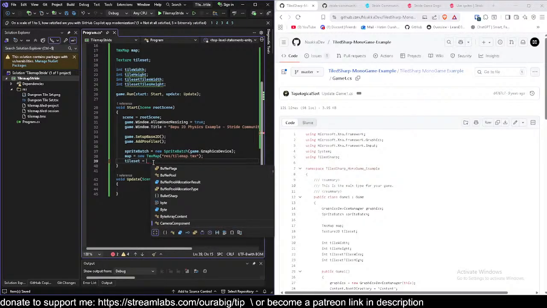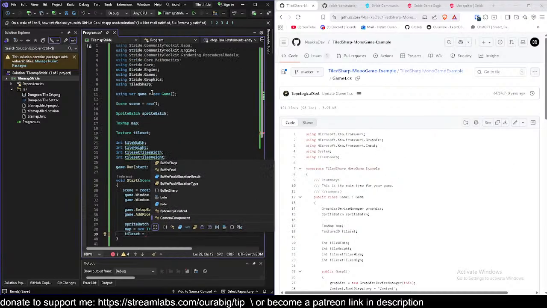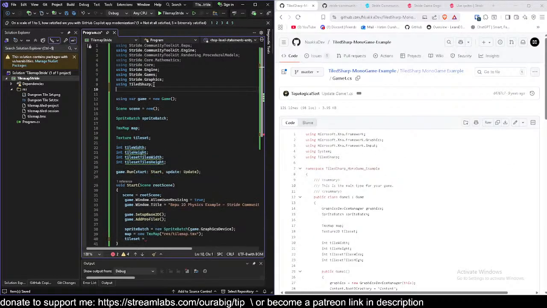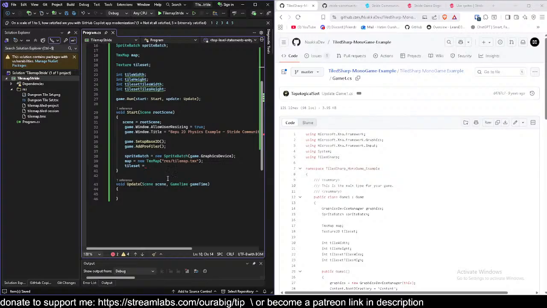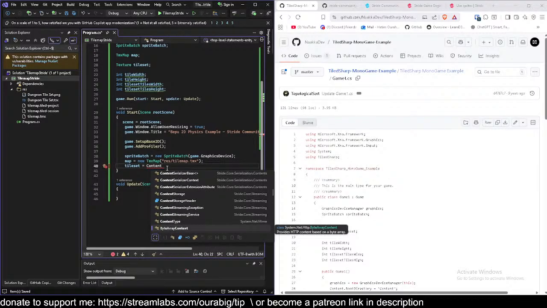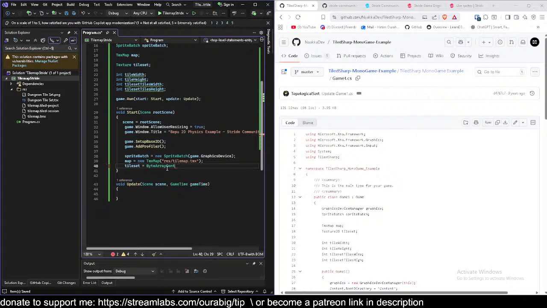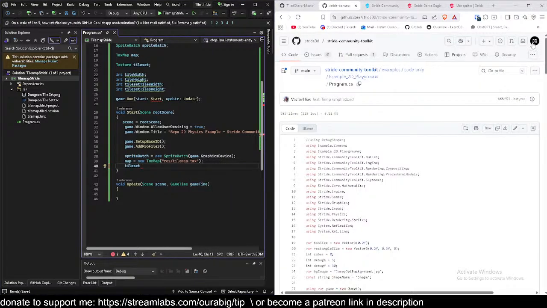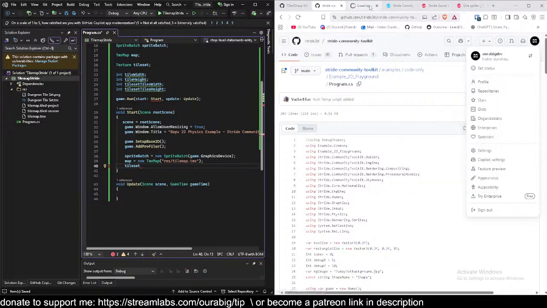So I can't load it for some reason. Okay, so using System. It's inside the System, and I didn't know that content. Okay, so let's return here.